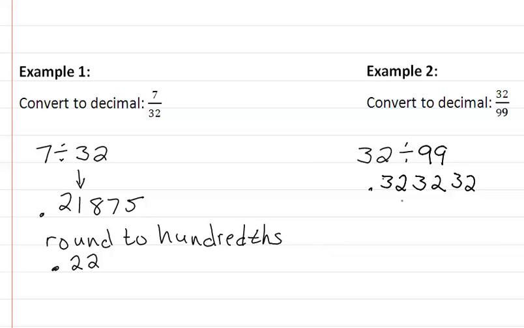What that means for our answer is we would write it as 0.32 with a bar over the top. If we were to round to the tenths place, then we would round to our very first digit, and in this case it would be 0.3.